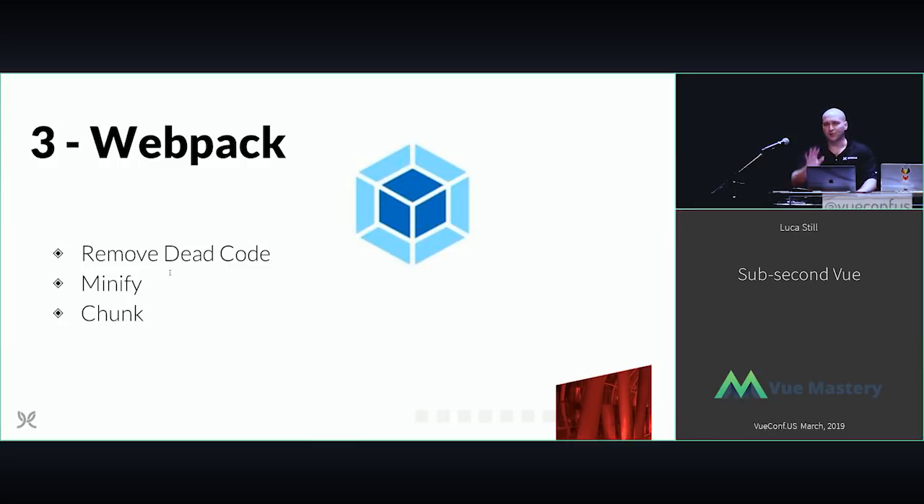Third technology: Webpack. The job of Webpack is to bundle your code, and in the process, it does a pretty good job at removing dead or unused code. Your final files delivered to the user in the browser are going to be smaller. With a little bit of configuration and a couple of plugins, you can also minify the code, and with some special chunking, enhance your long-term caching — so your users don't download the same piece of code twice.